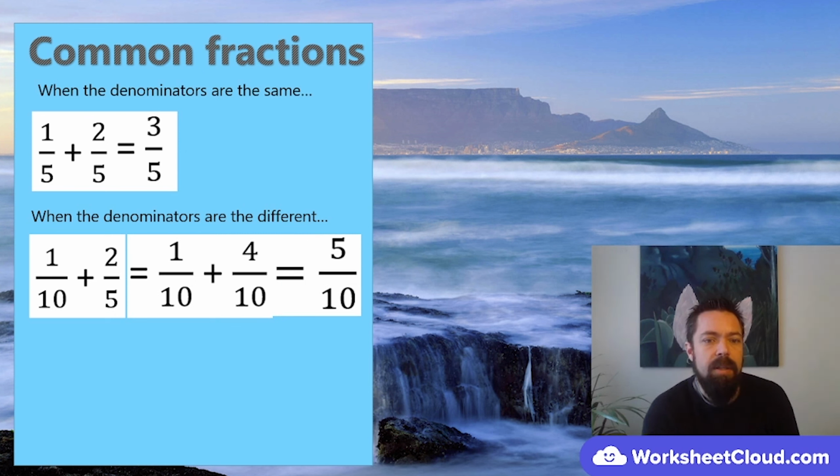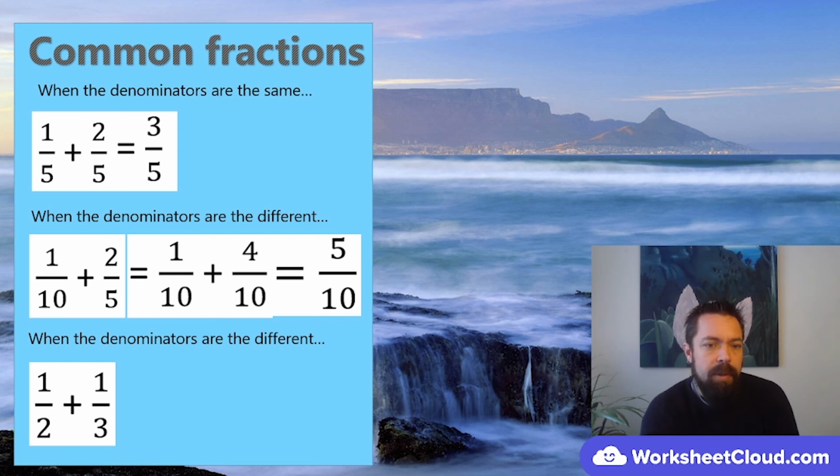But once you've got it, the denominator is the same. It's the same as what it is above. You add the numerators and leave the denominator unchanged. Finally, a slight variation on this is where you have denominators where you can't change one to become the other, and you have to actually change both the denominators. So I will go through how we do this on the whiteboard as well.